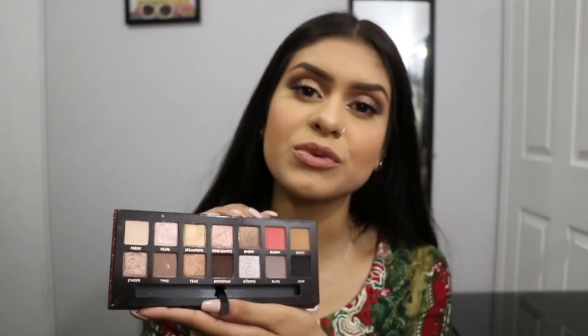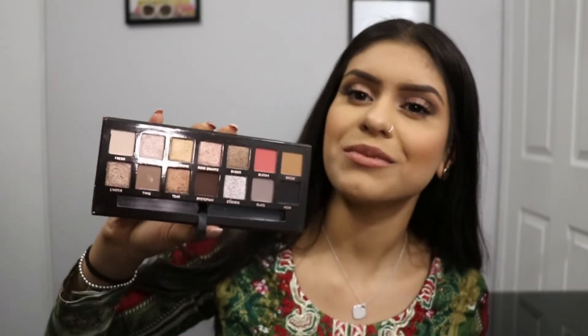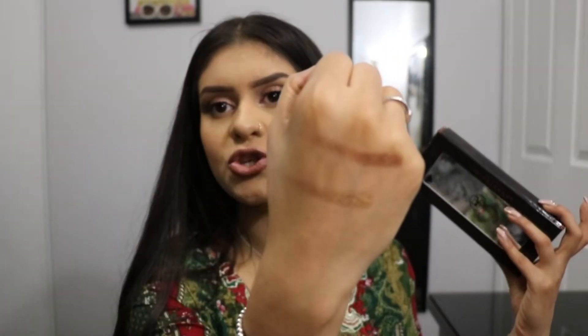The next product is one you guys have definitely seen before — the Anastasia Beverly Hills Sultry Palette. This one is limited edition, which is also why I'm recommending it. It has really nice neutral shades and you can get a lot of use out of it and create a lot of different looks. I do have it on my eyes today and I think it looks really pretty. The colors are so metallic and pigmented. Because it is limited edition, I don't think you should hold off. I didn't need another eyeshadow palette, but I needed this eyeshadow palette. If you like gold and silver shades, you will definitely enjoy this.